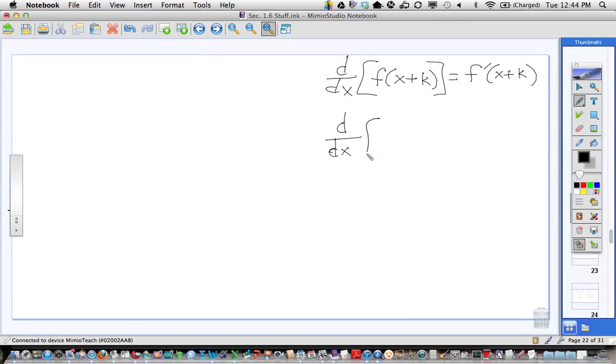Two of them actually. What would happen if you had a vertical shift? What would happen if you had a vertical shift? Does that affect the slopes? Does that change where the slopes are? It doesn't really do anything. What would be the answer to that?